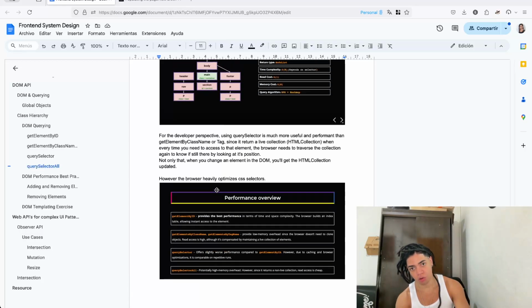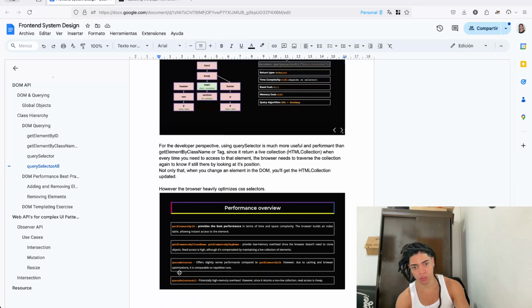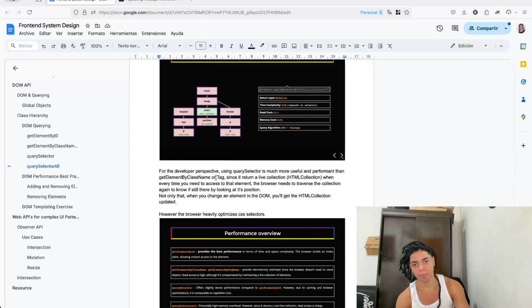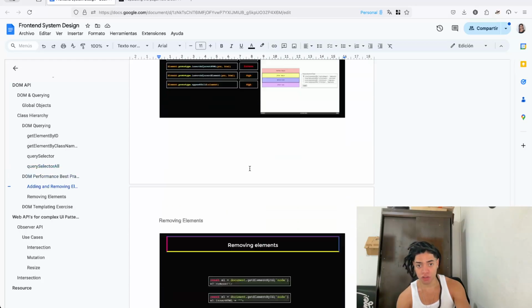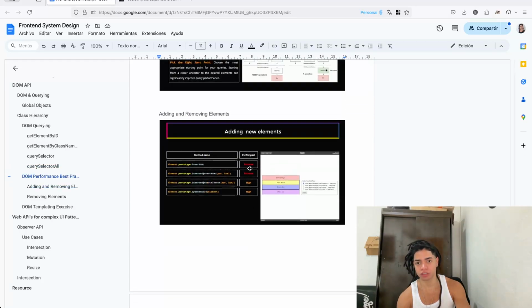The memory footprint is higher, so when you're doing this you can have some spike in memory here, which can degrade your performance, but what you receive is a copy of all of those elements, not a live collection, which is useful, especially when you want to be adding or removing elements.